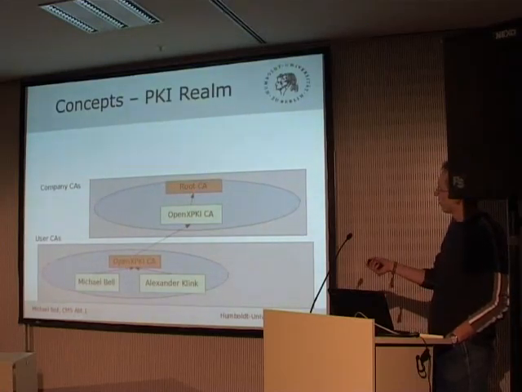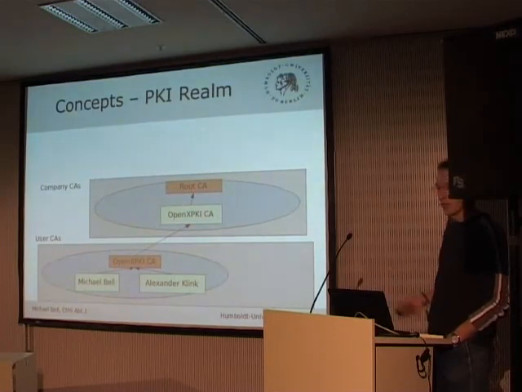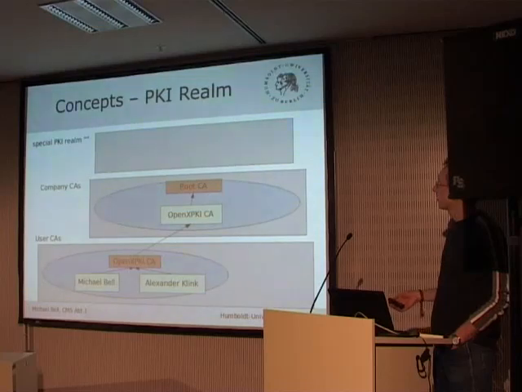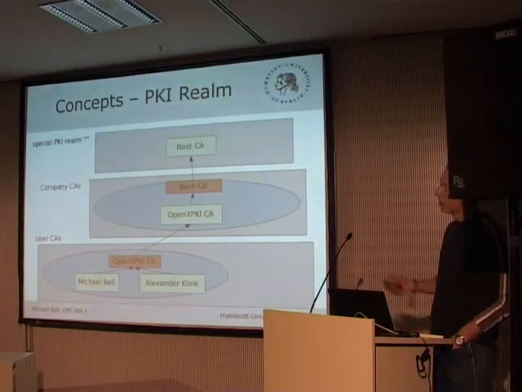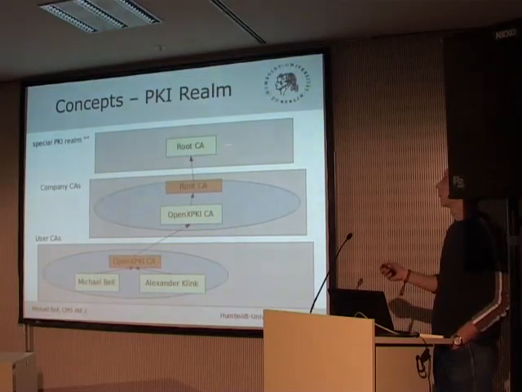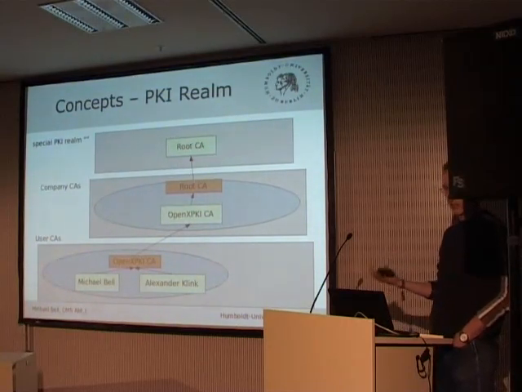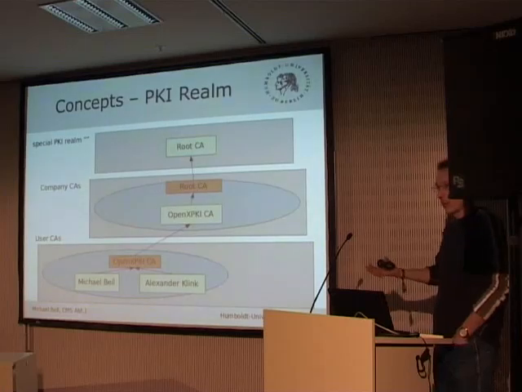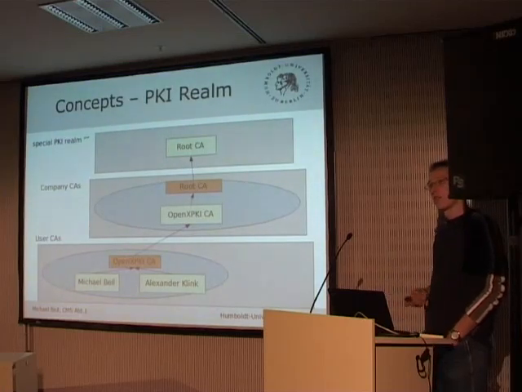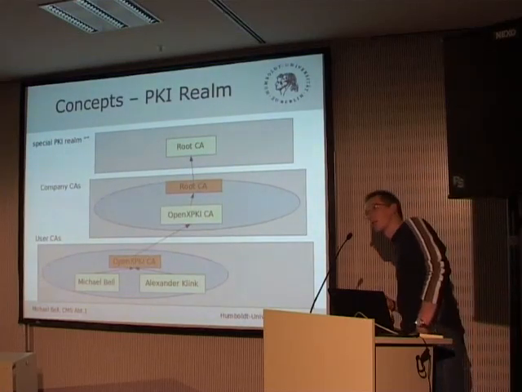And here, you see the OpenXPKI CA was issued by root CA. And now you see what we call a special CA handling. We have a realm with an empty name where all root CA, all self-signed certificates are placed. A self-signed certificate is not issued by a real CA system. Therefore, was there a question? No?